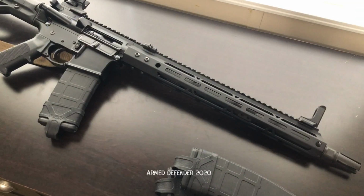That's pretty good. So make sure to have a barrel that's capable of at least that or better. You want to have a good free float rail if possible. That way you don't have any influence on the barrel as you put pressure on that rail. The sights, iron sights, fixed iron sights with good adjustment capability on them, very solid. That's obviously going to be one of the most important parts of the rifle. You want to have a good sight radius if possible.